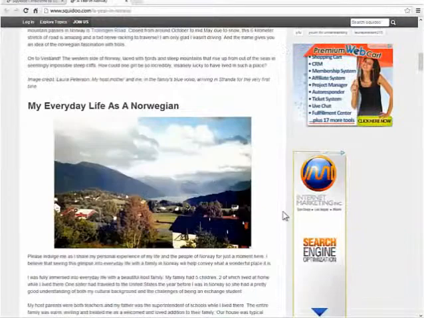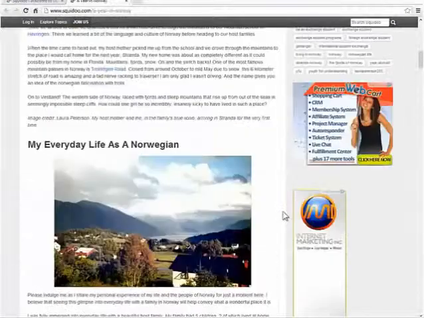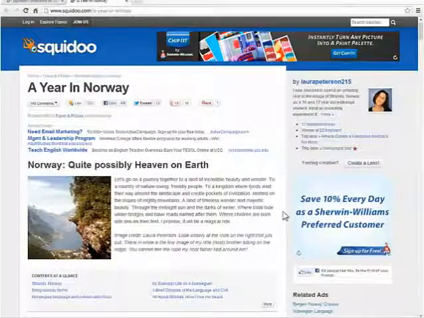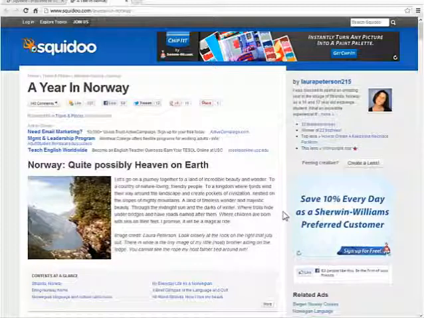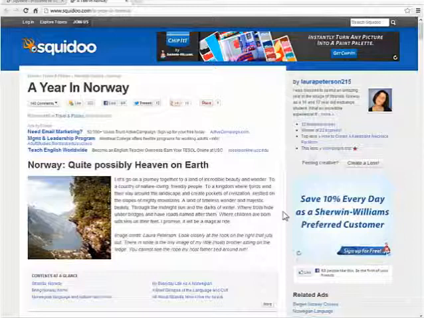Works the same way. So again, all kinds of posts, information, content about being in Norway in this particular case. But it's the same idea as an article directory, no matter how you look at it. Many people use this and gain a significant amount of traffic back to their website. So is it worth doing? The answer, in my opinion, is absolutely yes. I would definitely do it.